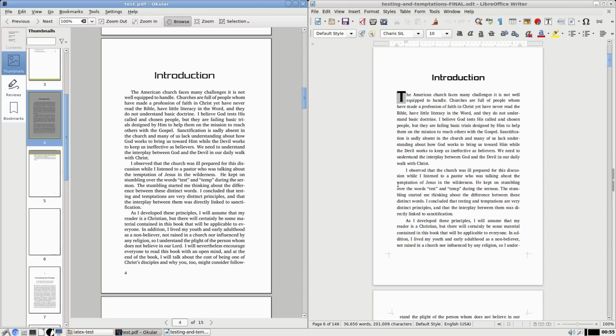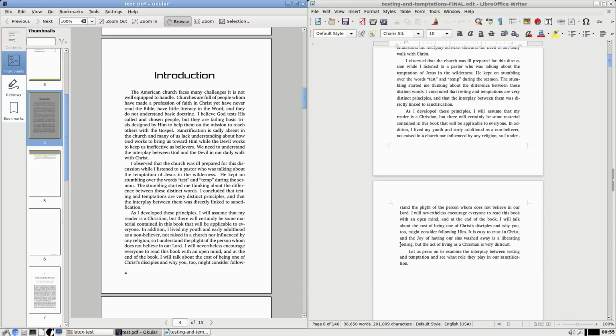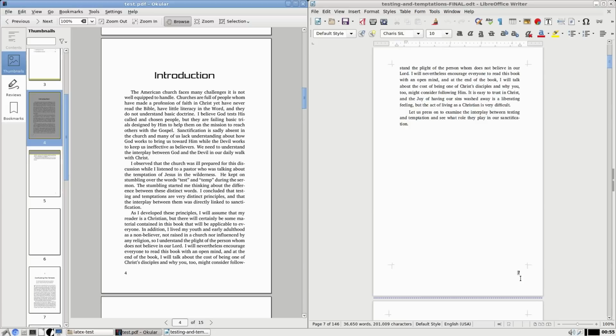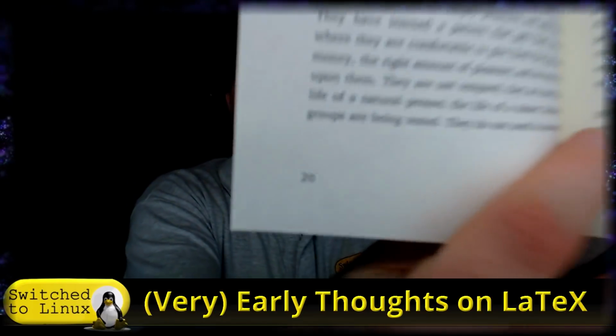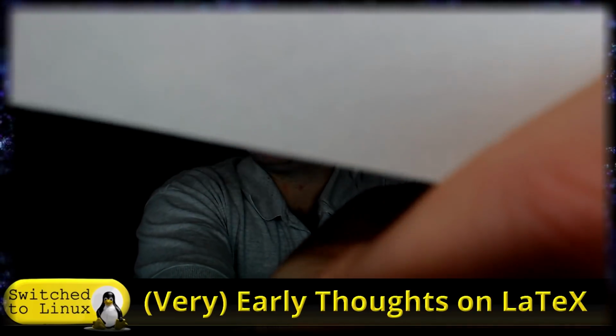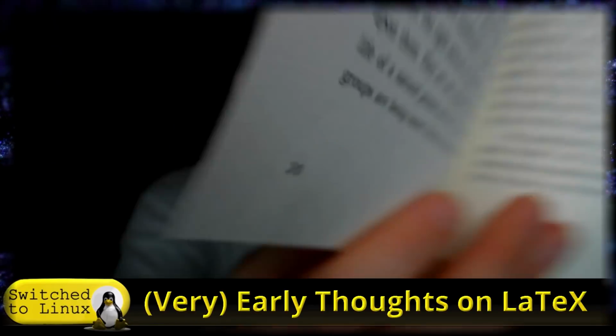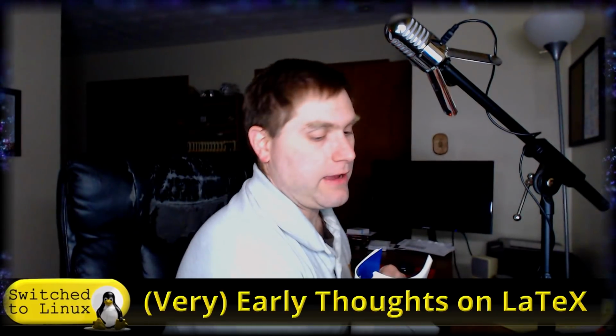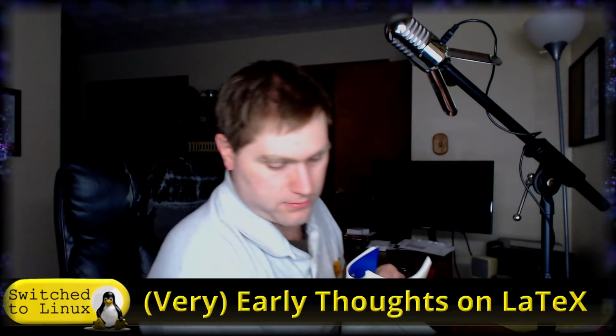I didn't necessarily want to get that 100% exactly perfect, no matter what, especially since there was actually an error in the spacing of the footers on LibreOffice that I did not notice until it went to print. In fact, if I were to grab one of these and hold it up to the light and go back over to my main screen, not sure if the camera will pick this up. If I hold this up, it's probably not going to work. I would have to, okay, you know what? It will work if I shine a light from behind. Grab my flashlight.